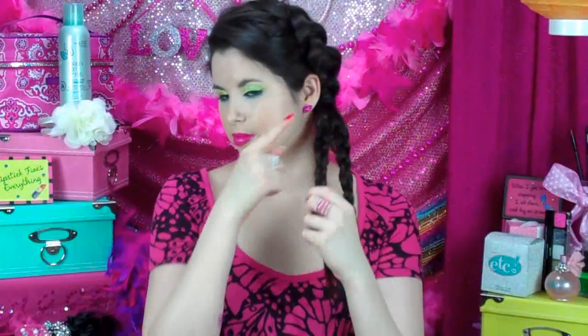Taking one of the braids, you begin by tugging only the outer sections of the braid. And you want to do the same exact thing on the other braid. This is going to create a really awesome effect, because when you put both of these braids together, it's going to mimic a heart shape. And that's what makes the mermaid effect.